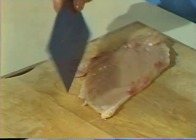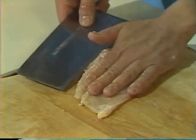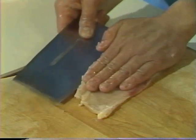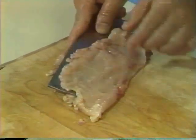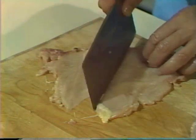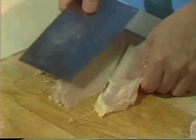Now just hang on, hold your cleaver properly, two fingers here and thumb here, and use the palm down here, and make sure the angle of the cleaver goes down, and I go like this, just like playing your violin. You know, just like this. Now, this is half the chicken breast. Once you have done it, it becomes a full chicken breast. Why not? If you have more people, just keep on going until you can't get it anymore.